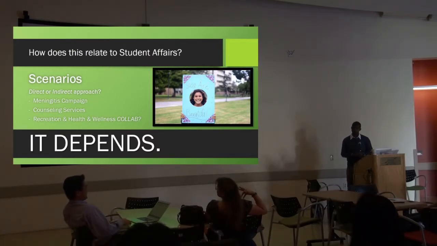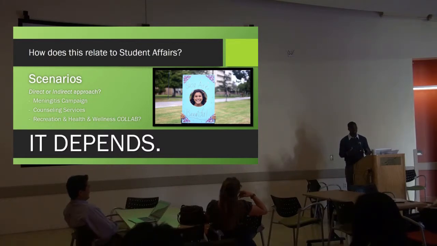Mm-hmm. Just to say something different, I think it has to be direct too, because you don't want any misinformation being interpreted. You want it to be very clear that these are the things that need to happen. Yeah, I think all of those points are valid. I would tend to agree more with the direct as well, just because it's affected the community in a lot of ways, and so you do want that specific information coming out.